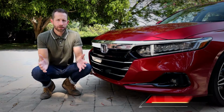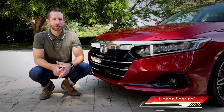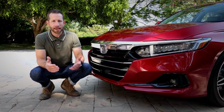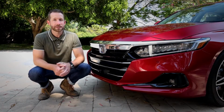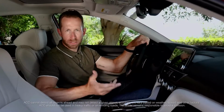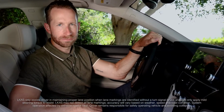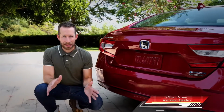All right, so now let's talk safety performance. Now, the Accord is targeted to earn top-class collision safety and front crash prevention ratings, due in large part to Honda's ACE body structure and the Honda Sensing technology, the latter of which gets some key improvements. Adaptive cruise control has been programmed for smoother braking, especially when following another vehicle, and lane keeping assist has been updated for more effective and natural lane centering. Also new for this year, Accord Touring trims get a low-speed braking system.